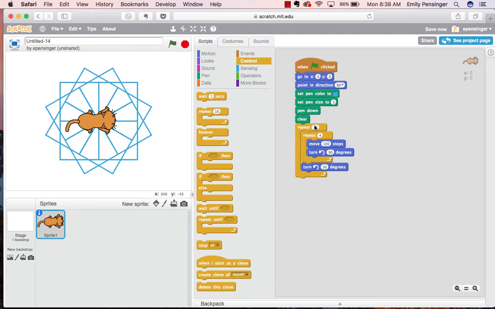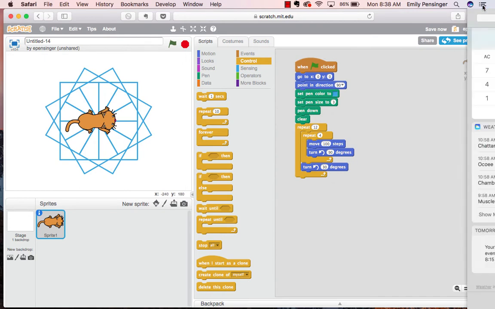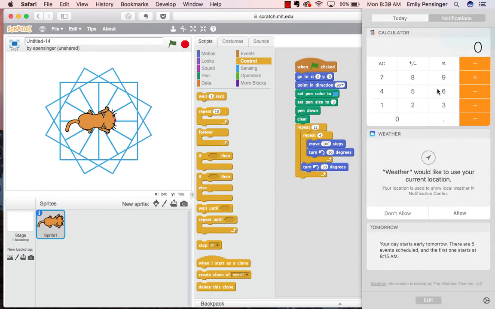How did I get the number 12 for the number 30? There's a math problem, isn't there? If I want the cat to go the whole way around, I need to check my math. So 360 the whole way around divided by 12 is 30.